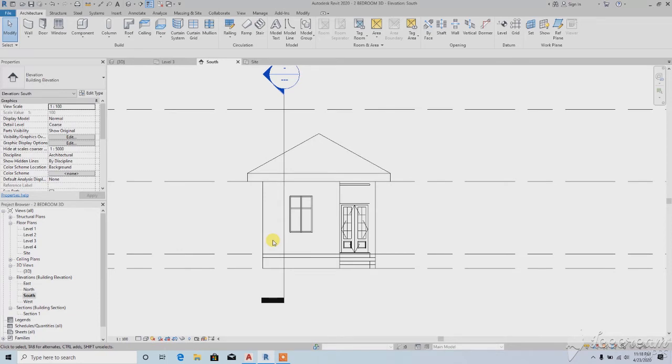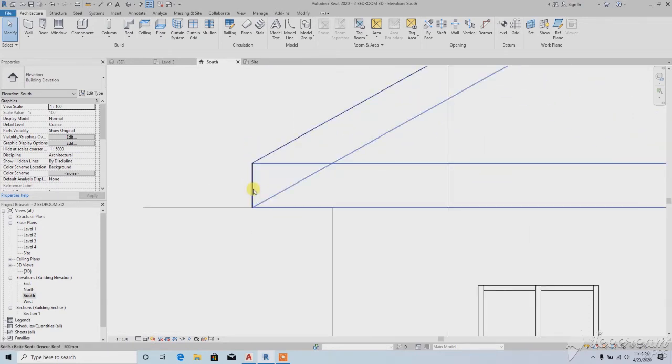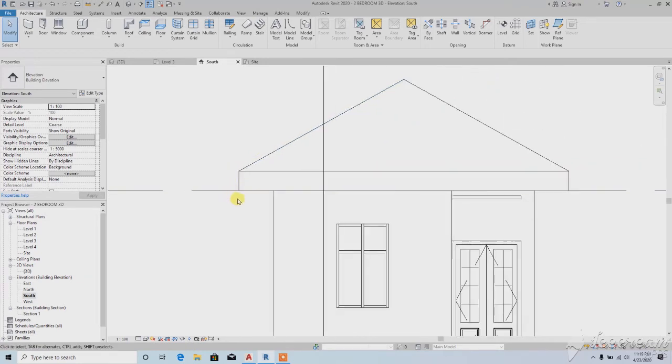In actual sense, our roofing sheet, shingles, Gerard, whatever roofing material you want to use, does not sit directly like this. As you can see on the fascia board, if this is done, the fascia board would not be able to have a longer span of life. So what do we do? We need to bring out this line of the roofing sheet outwards a little bit. So how do we go about it?